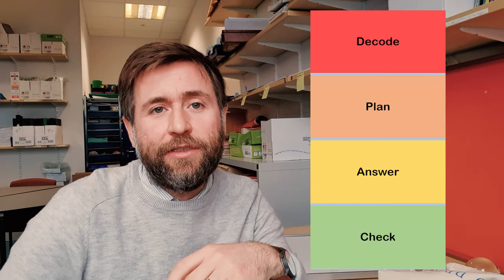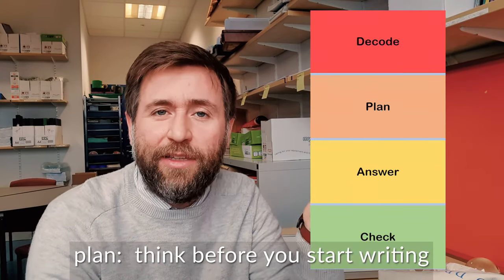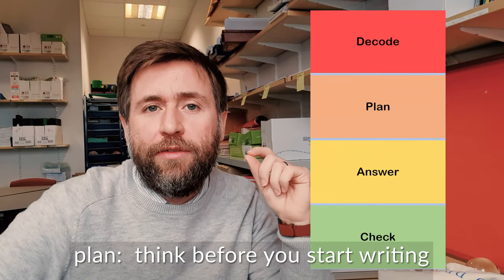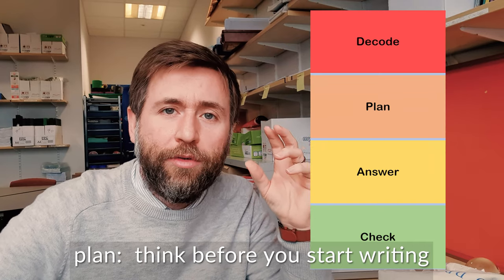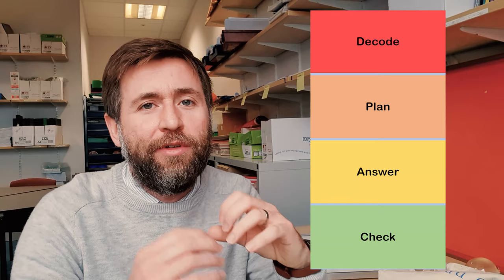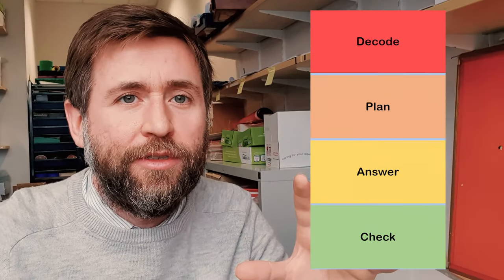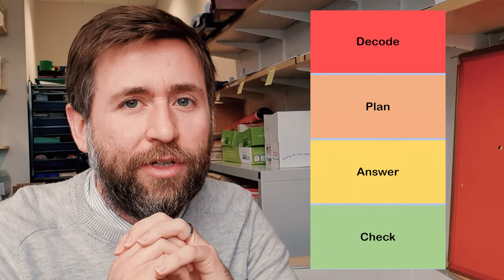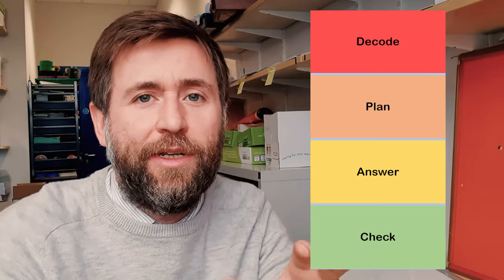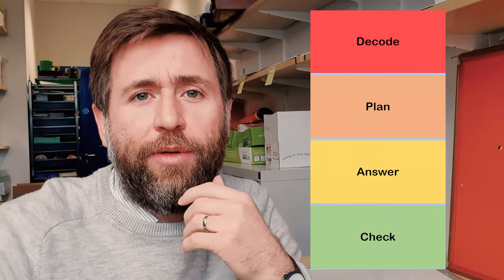When you're planning your answer, this is when you actually do your thinking. Now, even if it's a short answer, you don't want to write a plan. You're not going to write an essay plan for something worth 2 marks, maybe. But just pause and think in your mind what you're going to actually write down before you put pen to paper. Because I promise you, we read a lot of people who are thinking as they write, and it leads to not very coherent answers, and it leads to lots of superfluous information, information that wasn't needed, that isn't in the mark scheme, that doesn't get you any points. So please pause and think, well, what on earth am I going to write before I put anything down.